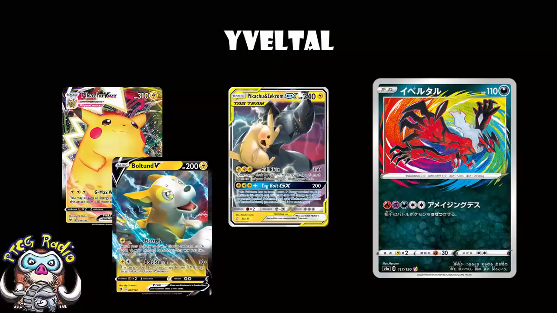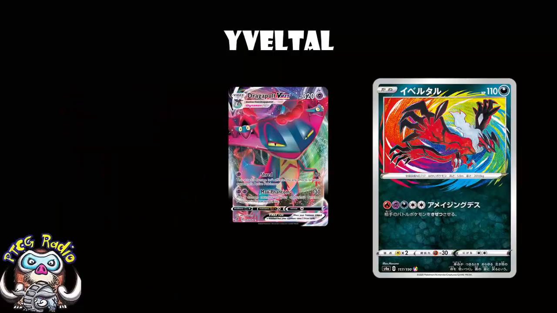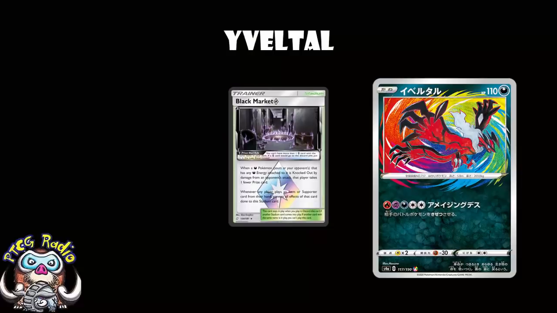As for being a Darkness Pokemon, you would be hitting weakness on Dragapult. But firstly, no one's playing Dragapult right now, and secondly, it's not relevant. We'll get there in a minute. You do have Black Market Prism Star, so if you've got a Darkness Energy attached, you actually don't give up a prize, which is kind of ridiculous.